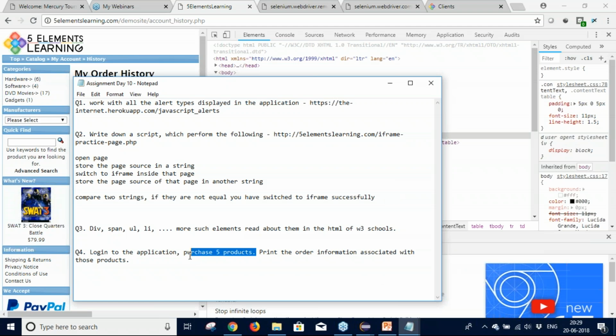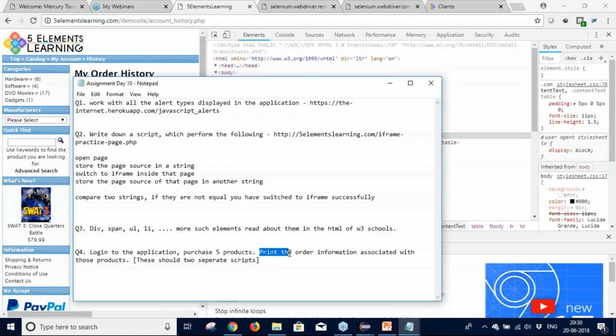You can also try having this as two separate scripts. So have a user buy 5 products, then in another script log in with that user's credentials and print the order information associated with those products purchased.